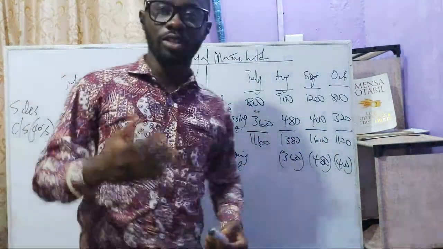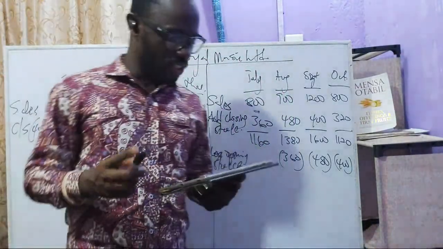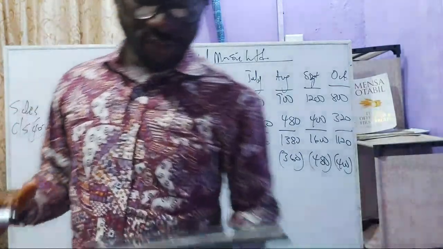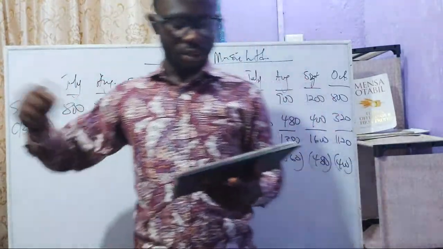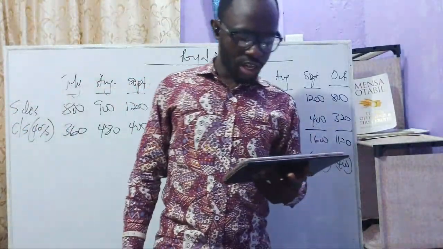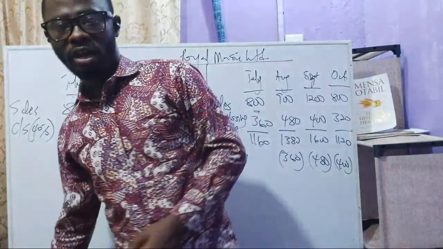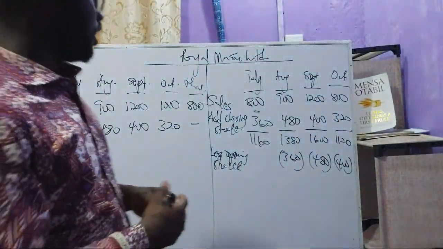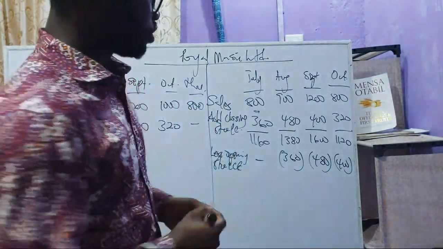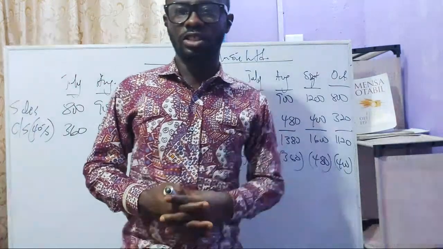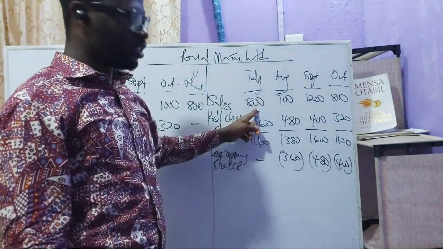So the question is, what will be the opening stock for July? From the scenario in the question carefully, two things are there that you must identify. We are told that each month, the company purchases enough keyboards to meet sales operations and maintains the ending inventory at 40% of the projected next month sales. And we are told that the average cost of a keyboard is 500 Ghana cedis. The firm is expected to follow this policy on July 1. Since the firm is expected to follow the policy on July 1, what we would conclude is that for July 1, there will not be any opening stock. But another school of thought can also say that in June, the closing stock for June will be like 40% of this, that 320.